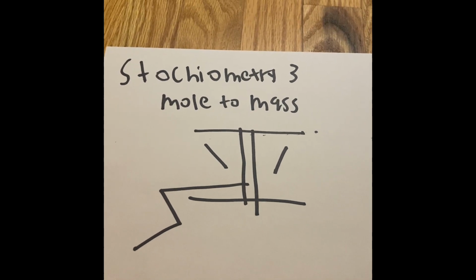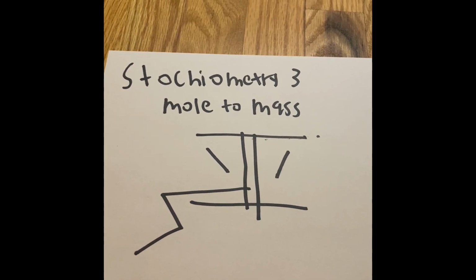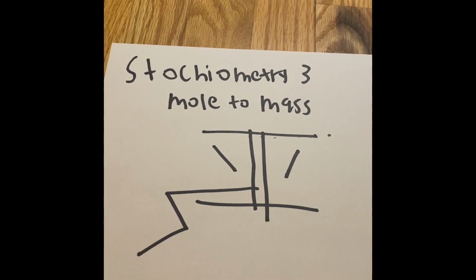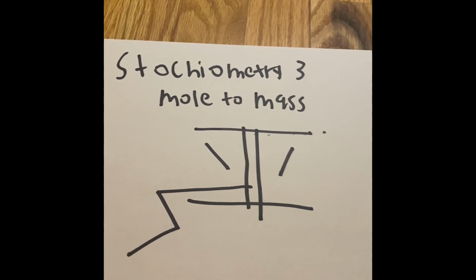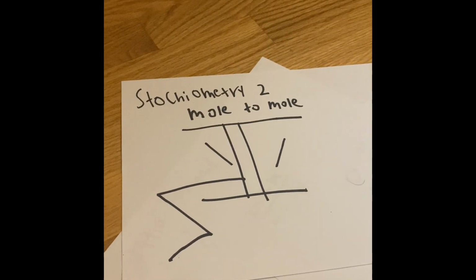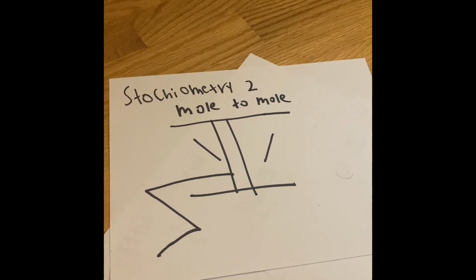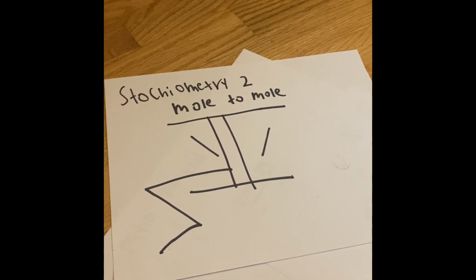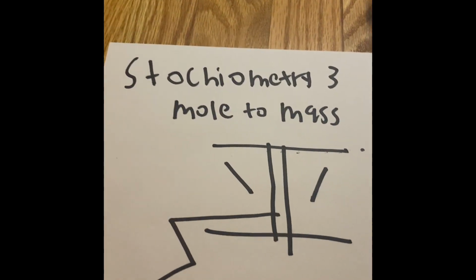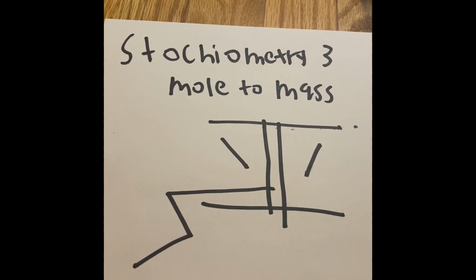Hey, Realized Math and History, and we are going to take a look at stoichiometry 3, and we're going to look at mole to mass. So in the last video, we've been looking at the same idea and solved a similar kind of problem, but it was mole to mole. So there's another way of doing it when we have these kind of problems, mole to mass.